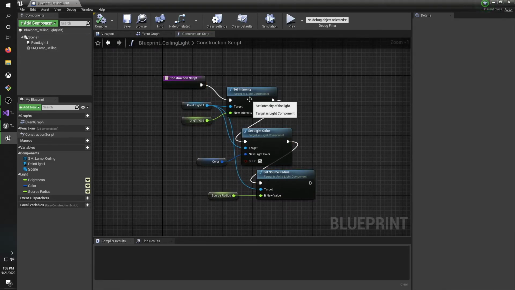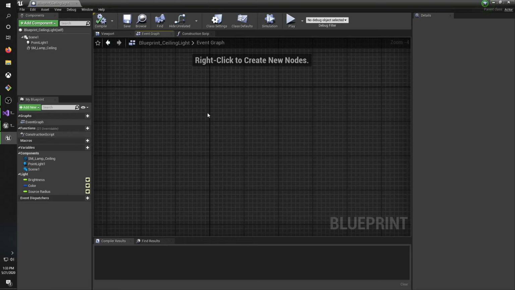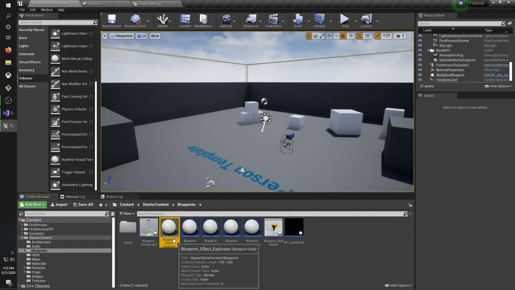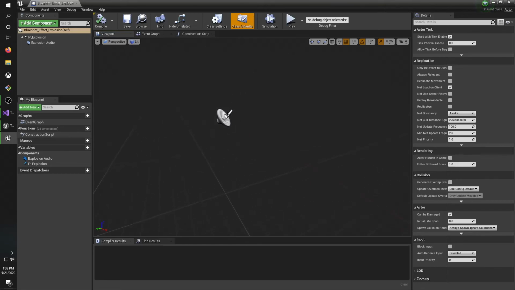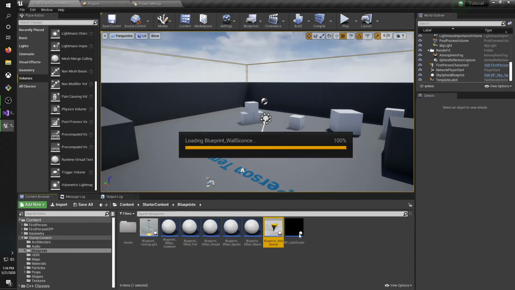So you can see that this is a construction script, which means that this is how it'll function once you start up. And then event graph is meant for everything during gameplay. I won't go too much into this, but if you guys want to have a look at all this stuff, you can create your own project and have a look at this. You can see that all these are blueprints as well. They just don't show anything because this part isn't technically visible. It's only visible in the editor. And you can see that all it does is create an effect, so it doesn't have an image like this one does. We can go into this one. You can see that this one has an image.